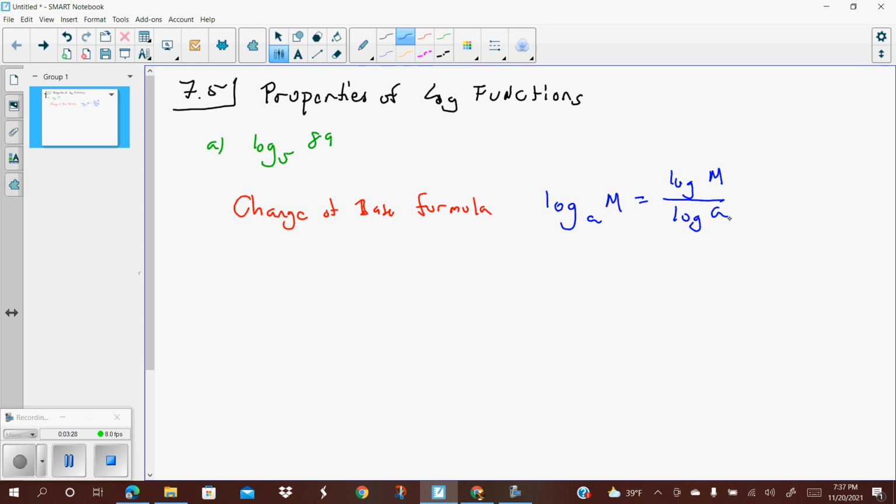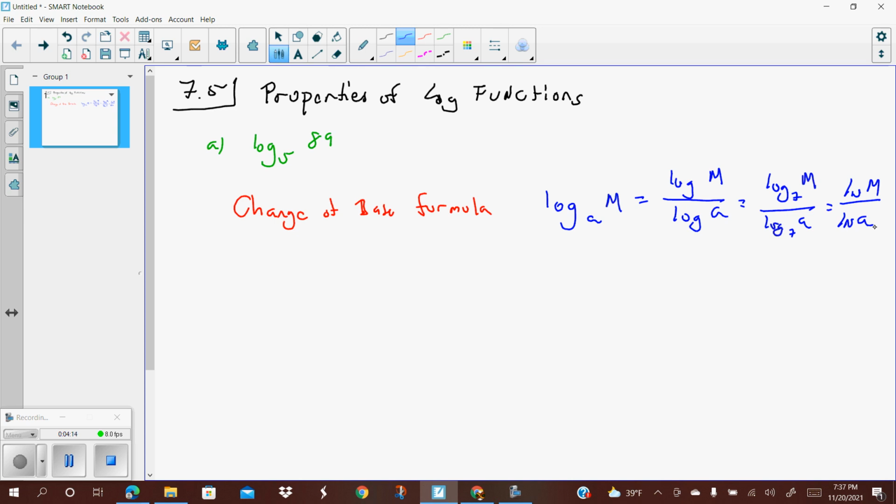Notice that I also did not write a base on either log m or log a. If we don't write a base, it's assumed to be 10. But it doesn't matter. This is the same thing as the log of m base 7, over the log of a base 7. It doesn't make any difference. That's the really nice thing about this change of base formula. Doesn't matter what we put the base as. I could also just write it as the natural log of m over the natural log of a. Remember that the natural logs are bases of e. What it does is it allows us to change the base into a common base. Does not make any difference what it is.